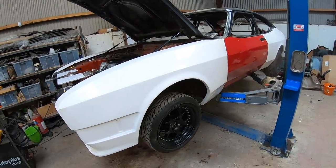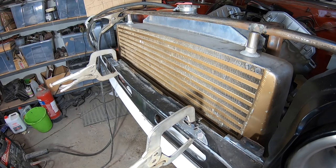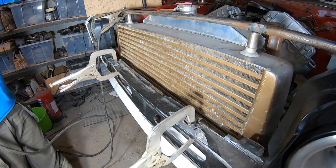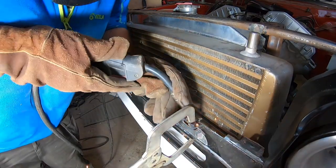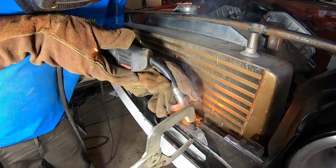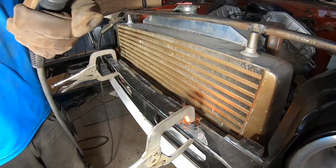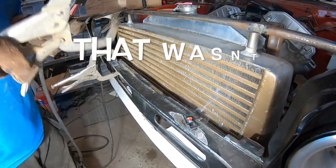Yeah. Here we go. That's the two of them clamped on where they need to be. I've took measurements off another shell that I have lying here. So time to get the two of them welded on. That went well.